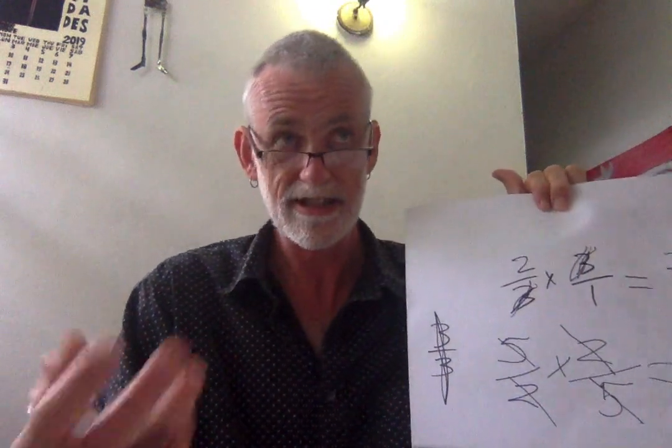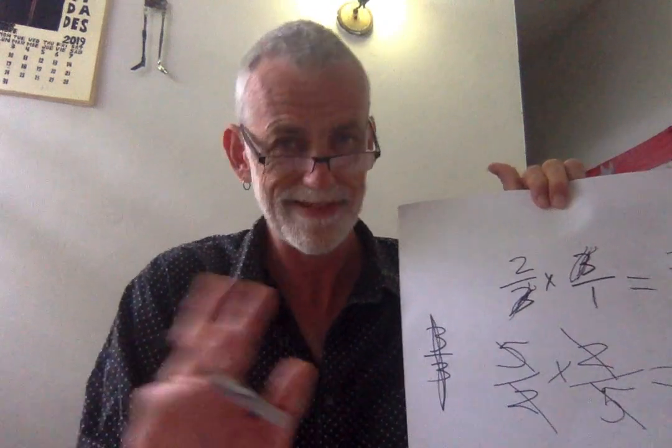Whenever you're multiplying, in this one, you multiply 2/3 times 3 over 1. Get rid of them. You don't have to do all the multiplication if you don't want to, because they're going to turn into a 1 anyway. So get rid of them while you can. That was number 8. Let's go to 9.